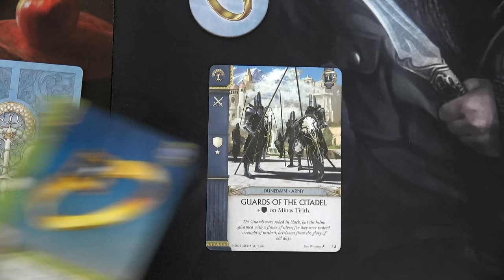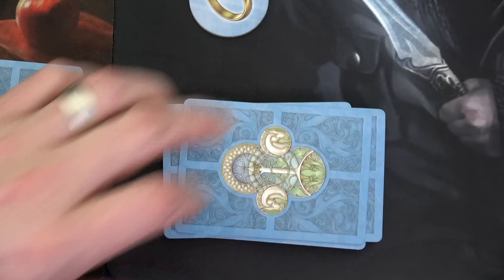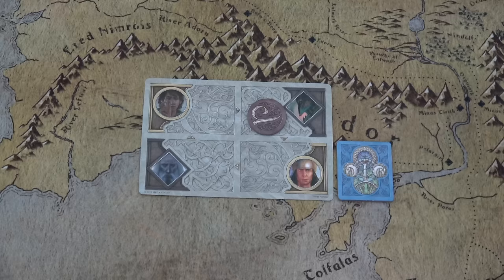Now, once that deck is empty, that means we take our cycle deck, our cycle pile, and shuffle it up, and it becomes our deck. For anyone keeping score, we're up 11-6.